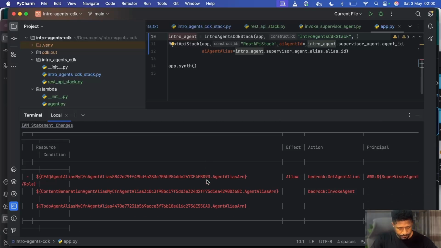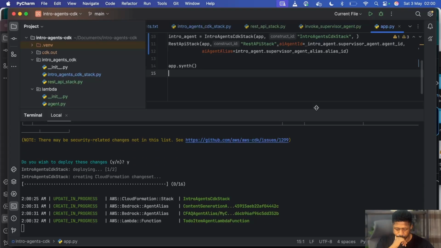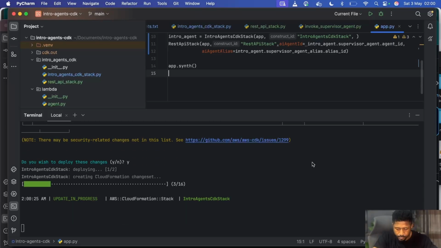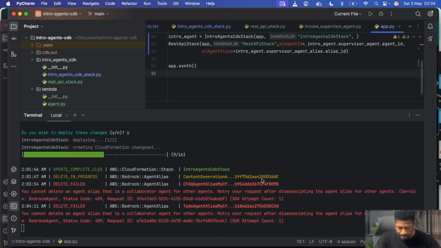Process error, supervisor agent, invoke agent. Cannot delete an alias that is a collaborator.